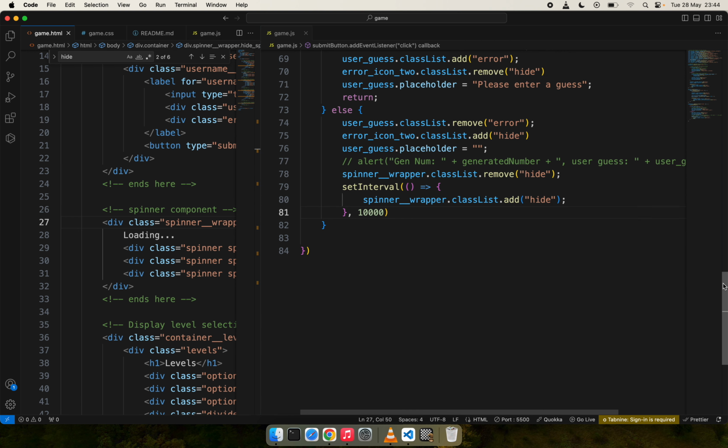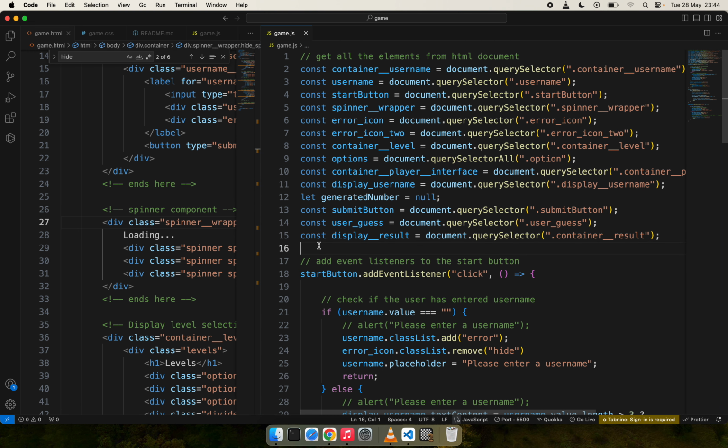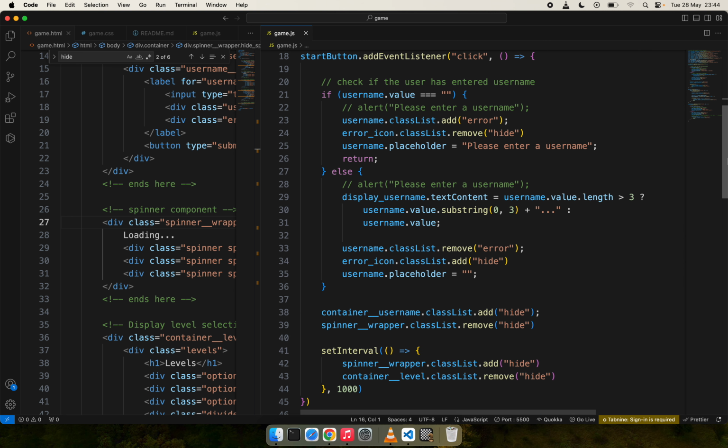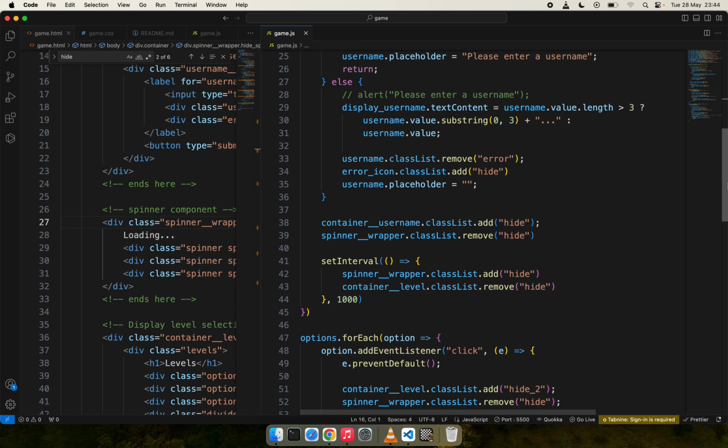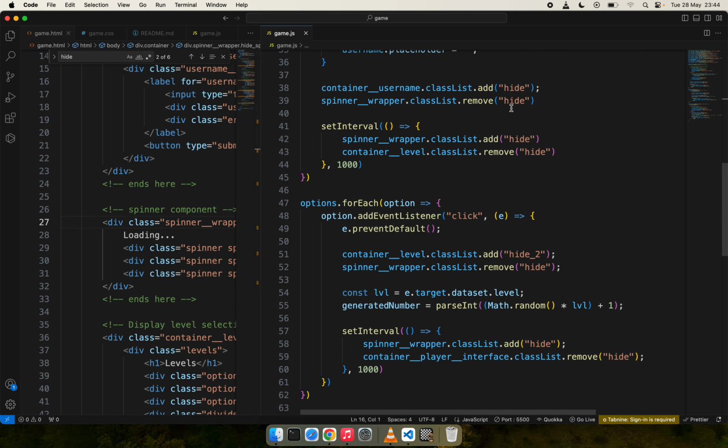So wherever we see spinner here, let's change it from hide to spinner. Okay, yeah, hide spinner. I think that's what we do. Let's copy it, but type it. I won't advise you to be doing copy and paste. Okay, good. Then let's come here, we have it here as well.